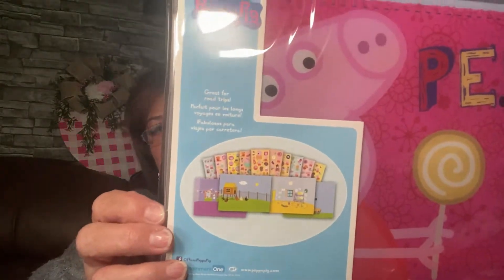They only had these two — the PJ Masks and the Peppa Pig. When Phoenix was little that's all he watched was Peppa Pig, so I picked this up for him. He's probably not going to want to play with it but I got it for him. My daughter made an area at their new home for coloring and activities, so this will go in that area. It's just amazing — a dollar twenty-five plus a little case, 200 stickers, four play scenes, and 10 sticker sheets. I think that is so adorable!